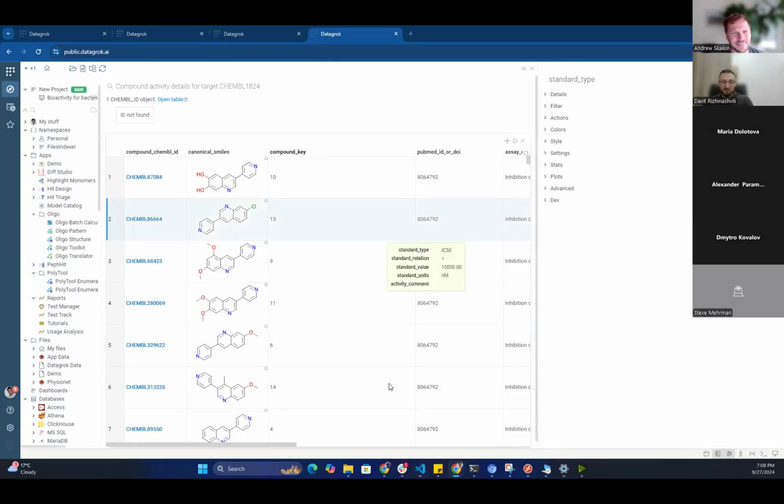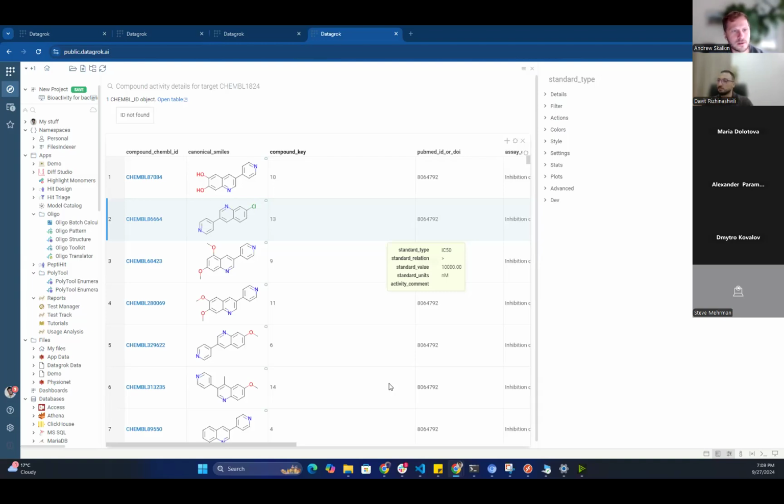Sure. So basically, as I said in the beginning, everything inside of Datagrok is a function, and we have a special type of annotation for search functions. Pretty much everything, a script, a package function, or some Python thing, can be annotated with the tag search. This tells Datagrok that this is a potential search function. Whenever you type something in the search everywhere bar, it calls this function and asks, okay, are you applicable for this particular query? And if so, give me something to display. Basically, that is what happens under the hood. If you want to add your own, you can do it in a package, in JavaScript, or in Python inside of Datagrok. You just write a function and give it a tag of search.